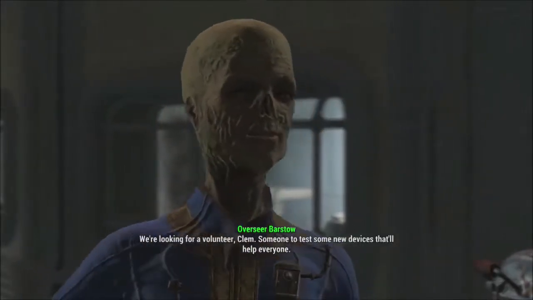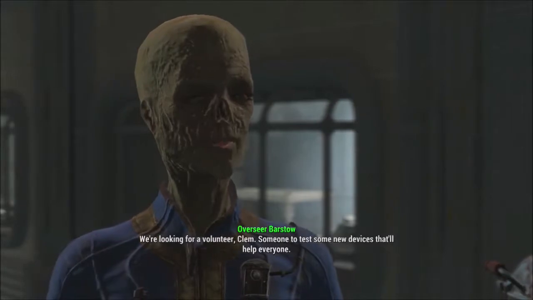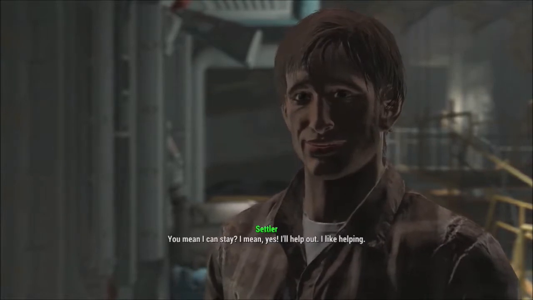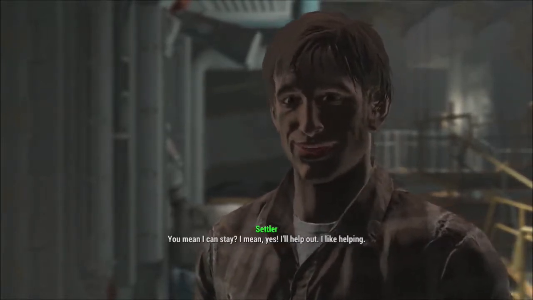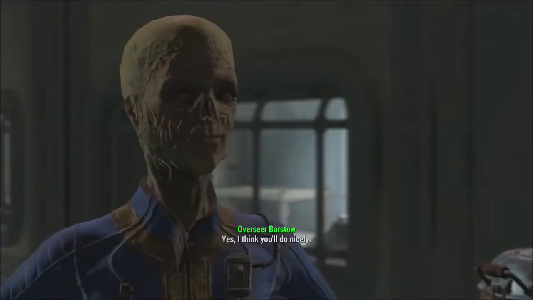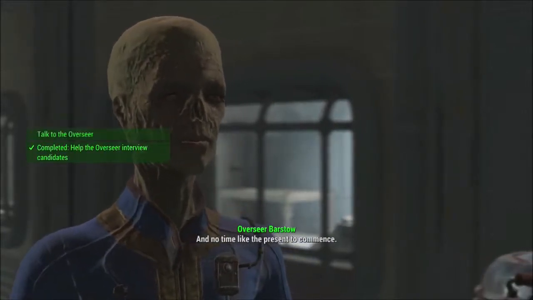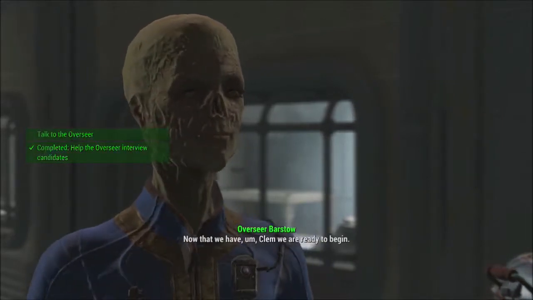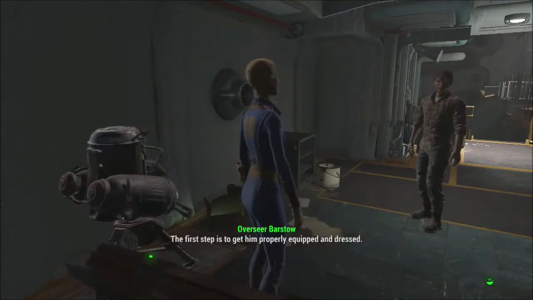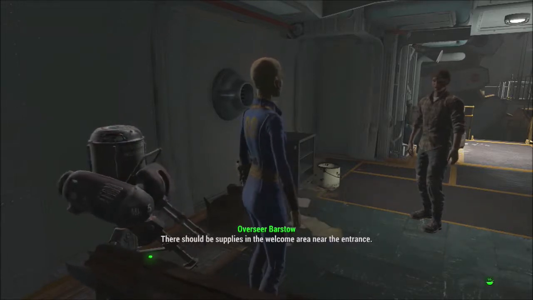We're looking for a volunteer, Clem. Someone to test some new devices that will help everyone. Are you interested? You mean I can stay? I mean, yes, I'll help out. I like helping. That's me, Clem, always willing to help out. I think you'll do nicely. And no time like the present to commence. Now that we have Clem, we are ready to begin. The first step is to get him properly equipped and dressed. There should be supplies in the welcome area near the entrance.